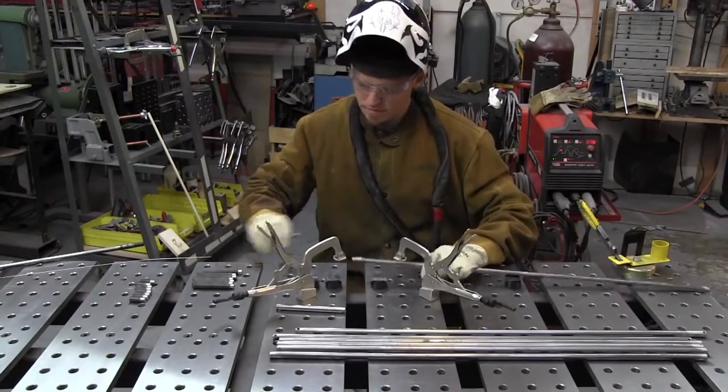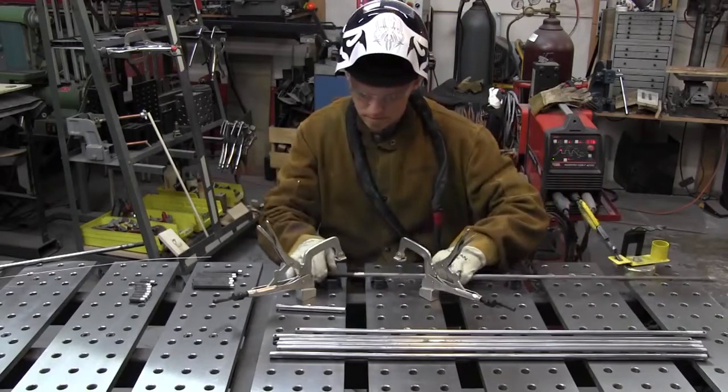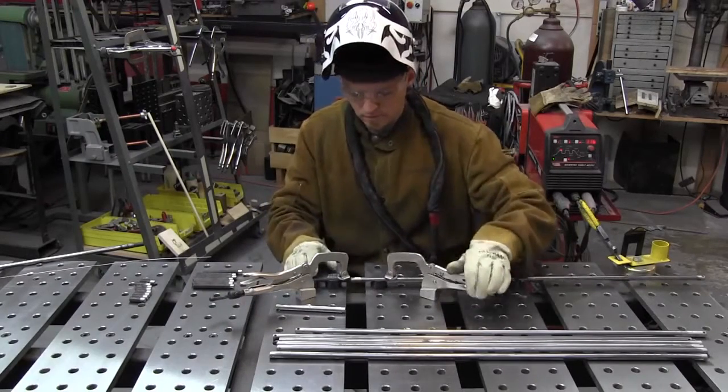These are some of the steel rods that run through those wooden components. They're just steel tubing that has a threaded segment which has a little tenon turned in it, and I'm TIG welding those into the piece.